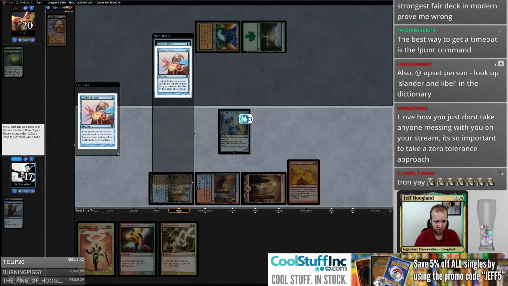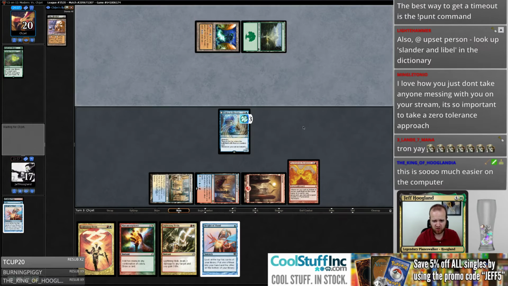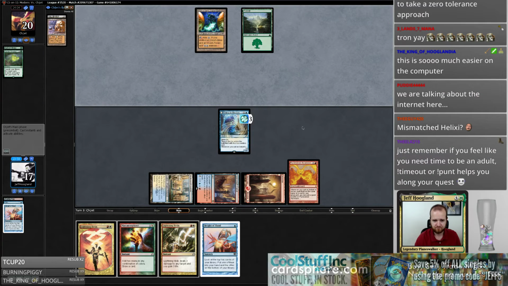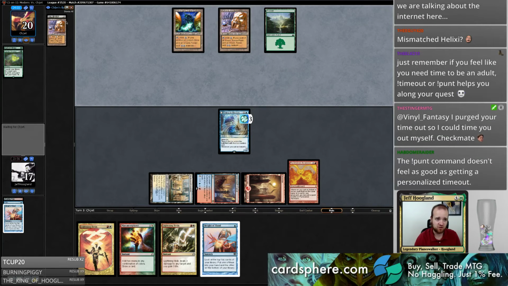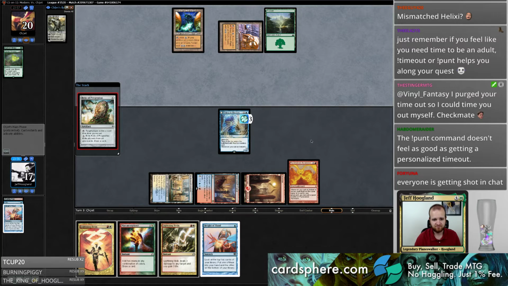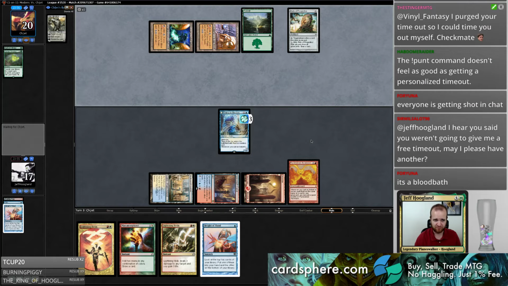Second Serum Visions triggers the Ascension. Turn 4 might be too slow here. Oh, I guess they don't guaranteed have Tron, but they're playing Tron, so they guaranteed have Tron. Brutal.